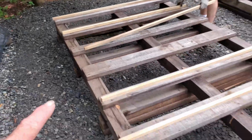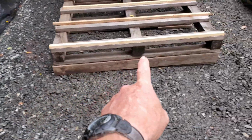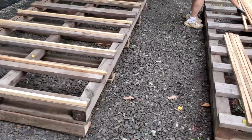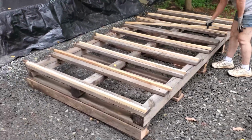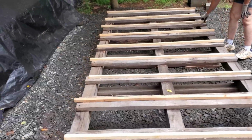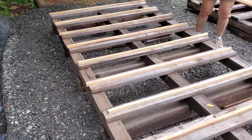Now our pallets are made of full dimension 4x4s and then some 6/4 boards top and bottom. And each one of these pallets, when they were made, when all the lumber was wet, it's wet poplar, each pallet weighed about 400 pounds. Okay? And we know that because our loader just barely picked them up, and the weight limit on our loader is 400 pounds. So, they are much drier now. They're probably down to about 300 pounds.